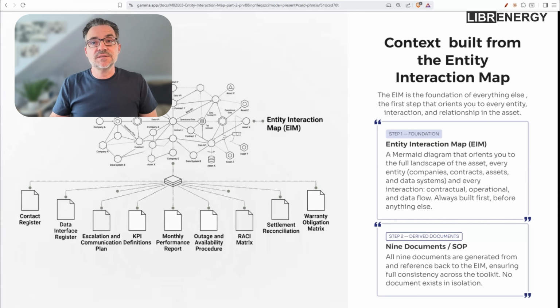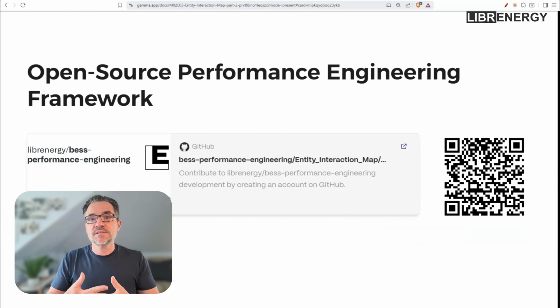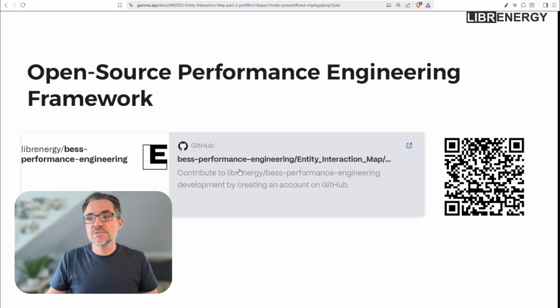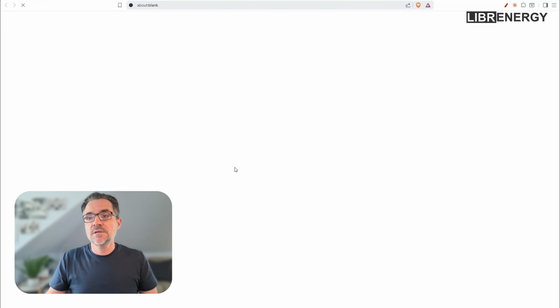You need to understand all these interactions. So all this gets built as context and will be very useful in future steps when you start automating things with AI. All this is provided as open source under the Libre Energy performance engineering repo.